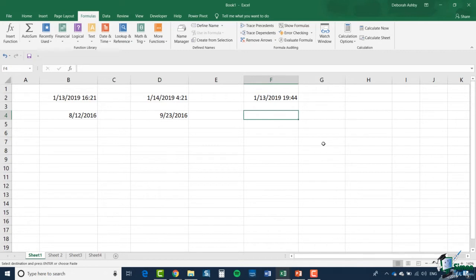Now let's take a look at this holiday feature. If you have a number of holidays, so for example, public holidays, work holidays, etc., then you can define those as a list of dates, and Excel 2019 will take those into account when it's doing its calculations. Now on this occasion, I'm going to put in a few assorted holiday dates or vacation days. Now one of the holidays where I live is the August bank holiday, and I've also included the Labor Day holiday for good measure. So let me go back to my formula in D4.